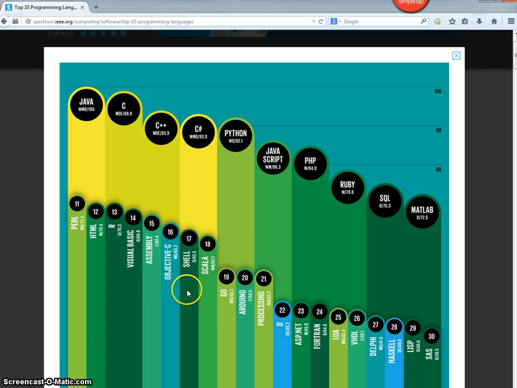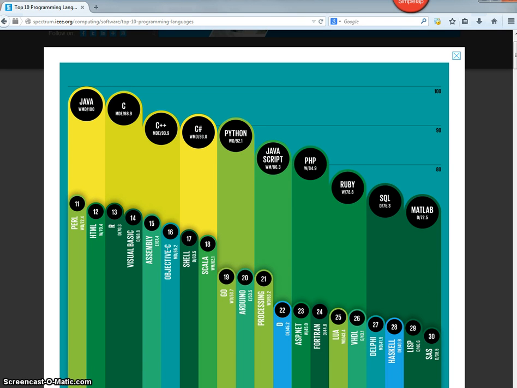And so if you were to go into the details of all of these different languages, you'd see that they have oftentimes very specific purposes. So lots of languages. You don't see VBA here because it's really kind of in this Visual Basic family. And oftentimes it's really just considered a Microsoft Office tool as opposed to a language of its own. I disagree with that. It's a legitimate programming language, and you'll see why.